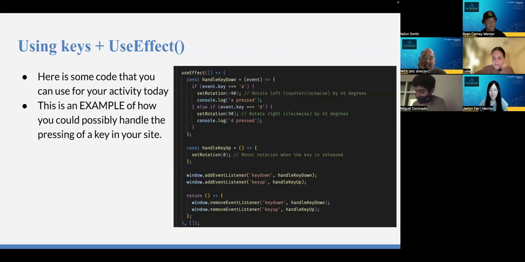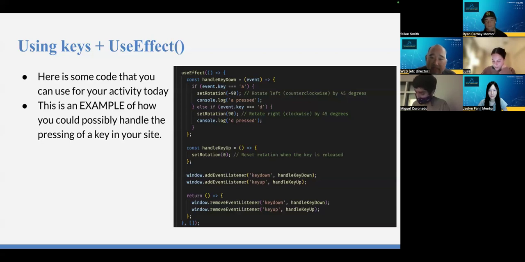So to what we were just talking about, hooks examples, we did useState. So useState is like, how do I say this? You kind of have a variable and then you're setting it to something, and you have an initial value for that variable. useEffect is another hook, which is a little different.